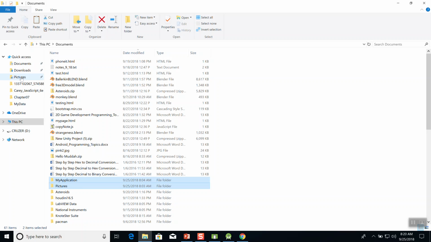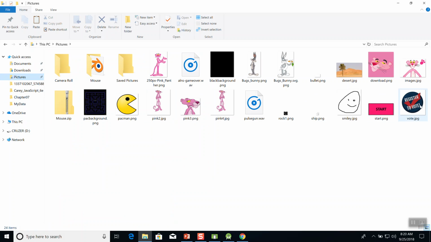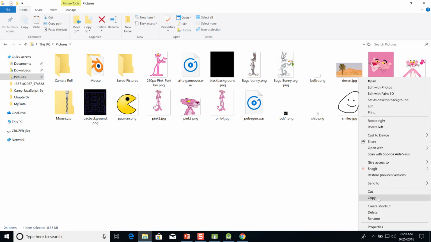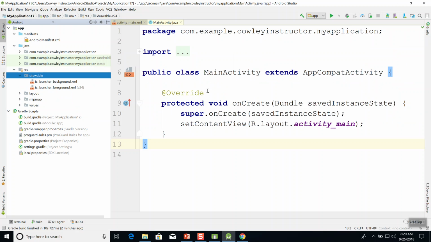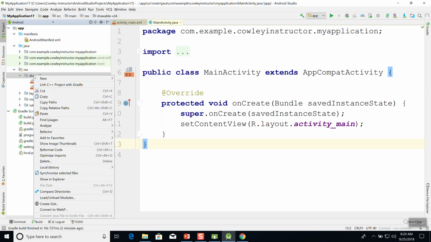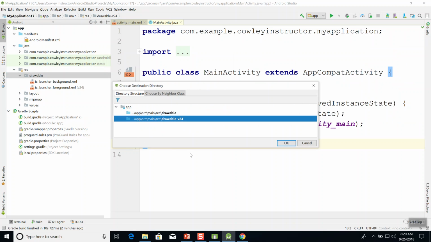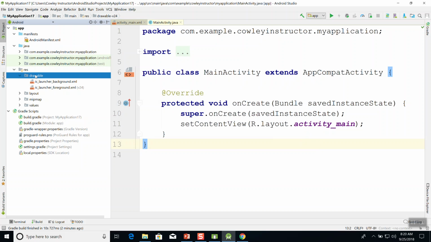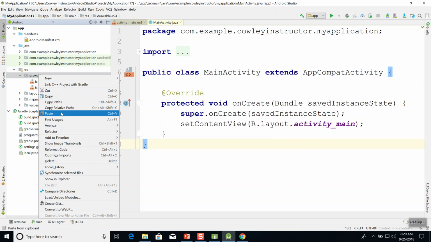So if I go over to my pictures, you see the vote.jpg. I right click on it and choose copy. And come over to drawable, I right click and choose paste. Yeah, res, drawable. Right click on that, and then paste.